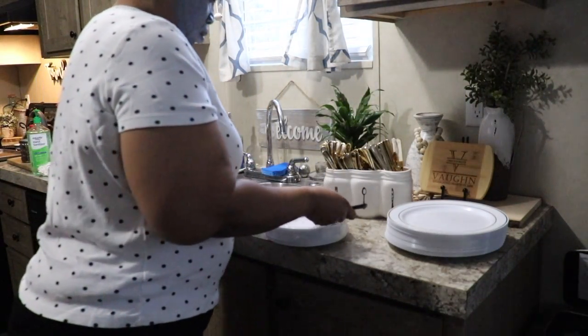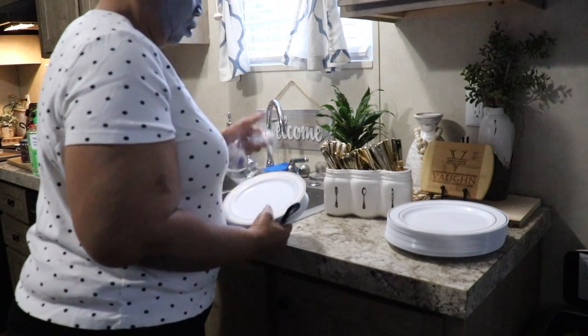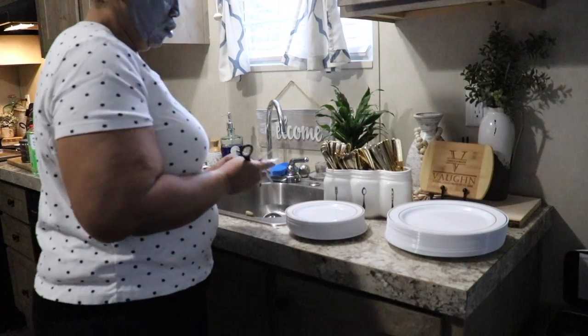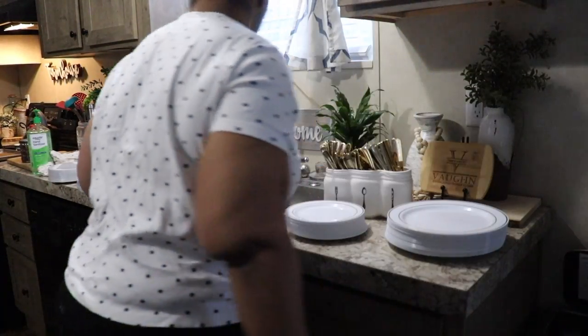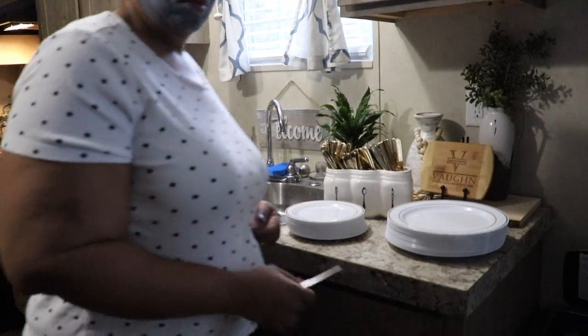Everybody kept saying, do you want to keep these? Do you want to keep this? But I just let them throw them away. I got so many at a discount and they weren't thick enough to wash and store. They were a little thinner than that, but they were so pretty.